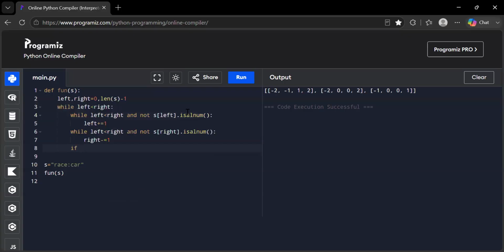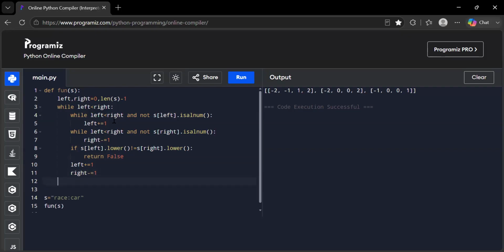Then we will check the case. I mean, we will ignore the case sensitivity and see if both values are not matching. If it's not matching, we will just return false. Then we will increment and decrement our left and right pointers.